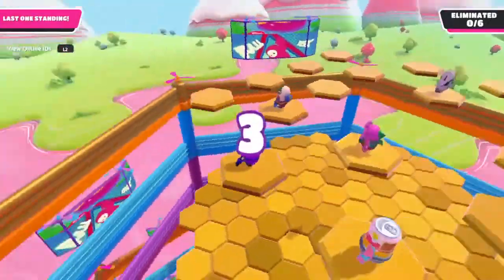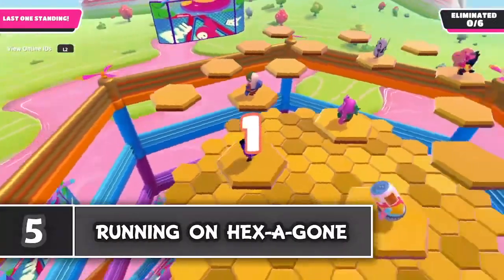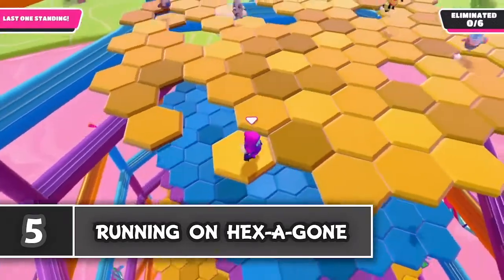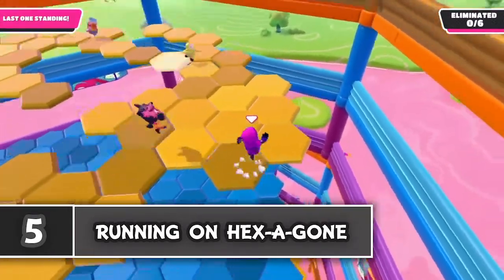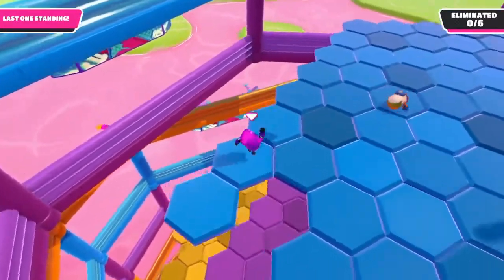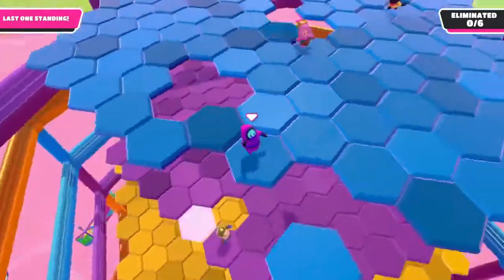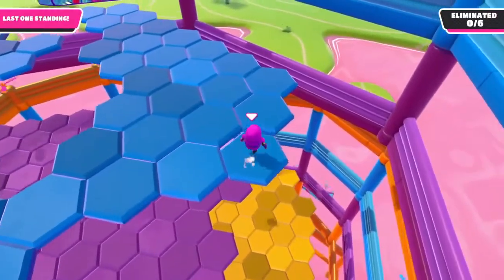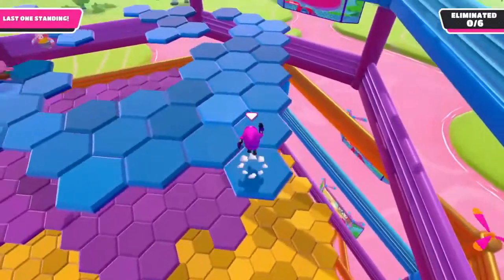This next one I see every single time I play HEX-A-GONE. You don't need to run on HEX-A-GONE. I know it's tempting, especially at the beginning, to just run around, but other people are going to do it. Just ignore them and try to stay to yourself and jump nice and slow. Sometimes people are going to run into you, and that's fine. Don't get discouraged. Just stick to the strategy and keep jumping.